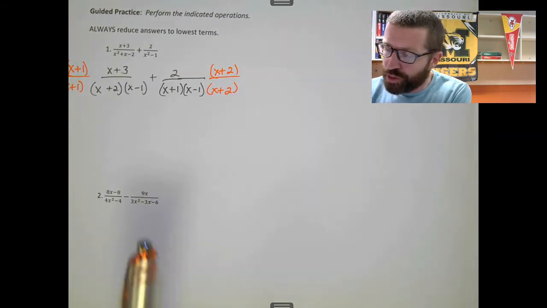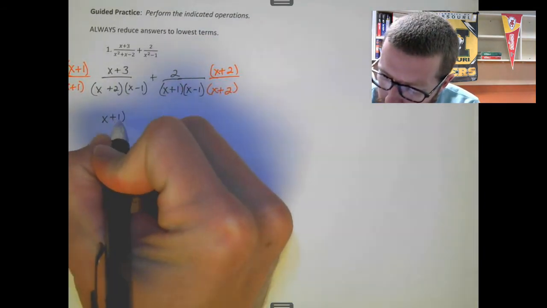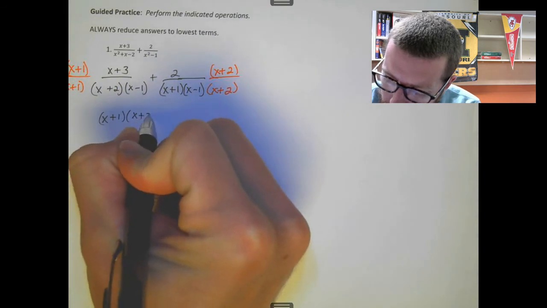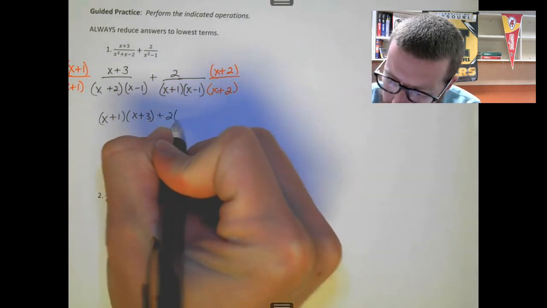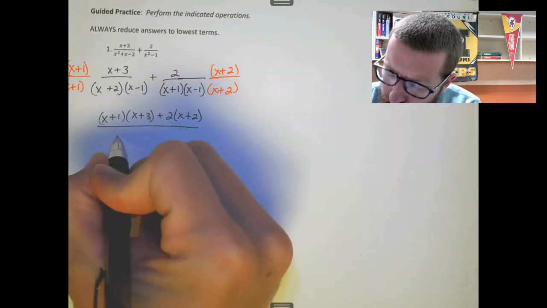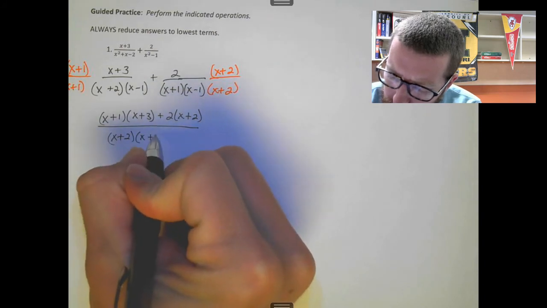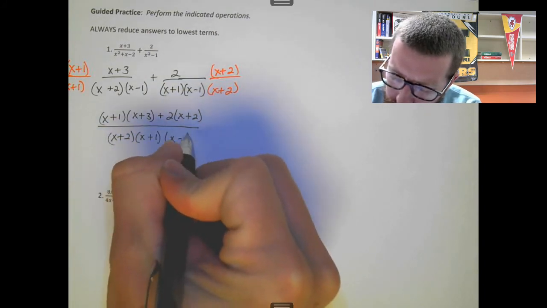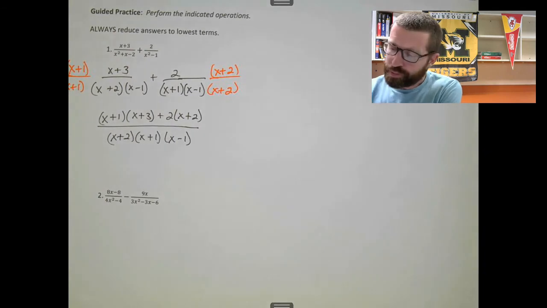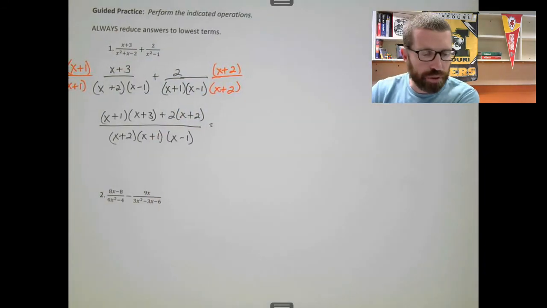And then the top we can write as one fraction, or the whole thing we can write as one fraction. The top you will want to distribute. On bottom, don't distribute yet. And do not cancel anything out. You cannot look to reduce until the very end. And that doesn't happen too often, really.